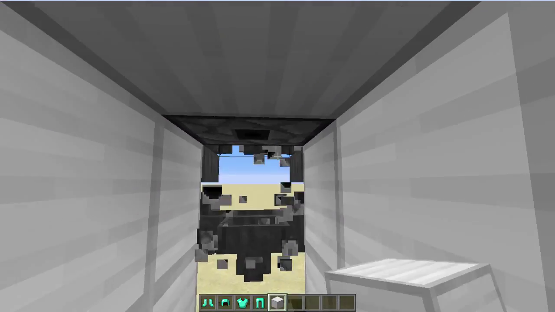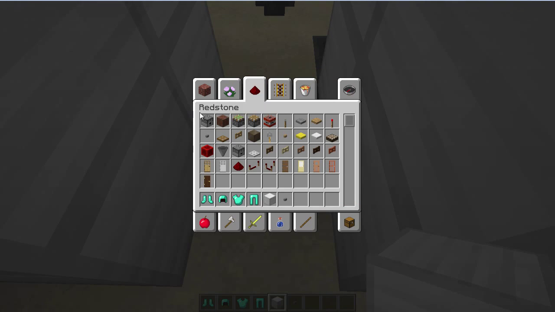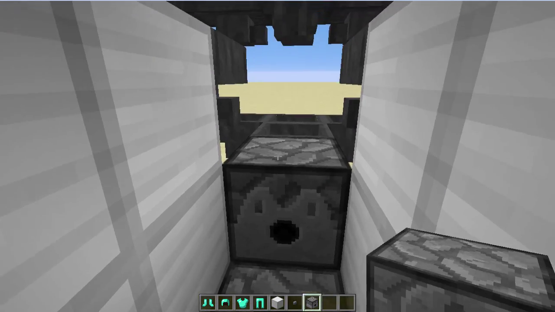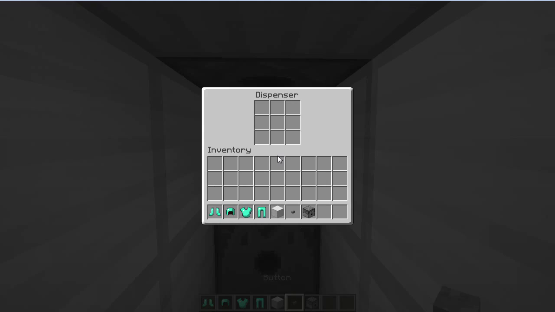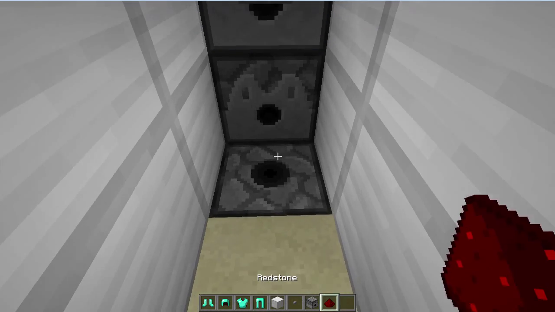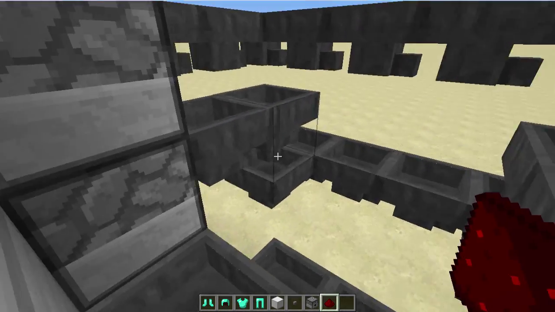I forgot, you gotta put dispensers right here. That's what the difference is. Gotta have dispensers. Yep, don't forget that part. Dispensers. That was my fault. So, my fault. Okay, now we're gonna put the button right there. Get some redstone. I thought it worked. Okay, so, well, as you see, we already ran out.